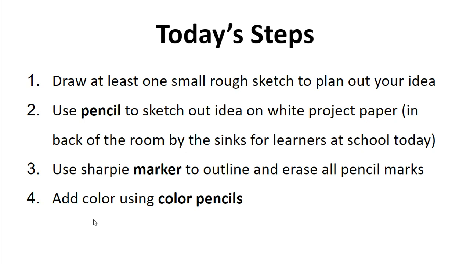So here's today's steps. Draw at least one small rough sketch to plan out your idea. Use pencil to sketch out the idea on white paper. If you're in the building today, in the back of the room by the sinks is white paper. If you are working from another place, you can use computer paper or sketchbook paper. Please use a Sharpie marker to outline all pencil marks, and then once you're done outlining, erase the unnecessary pencil marks. And then your final step is to add color.